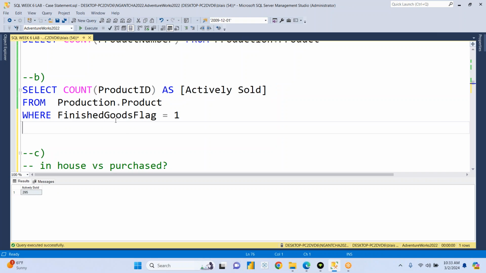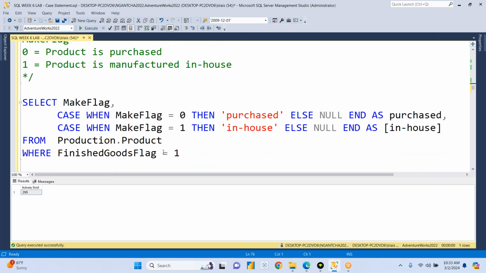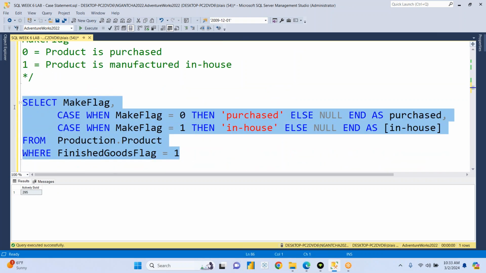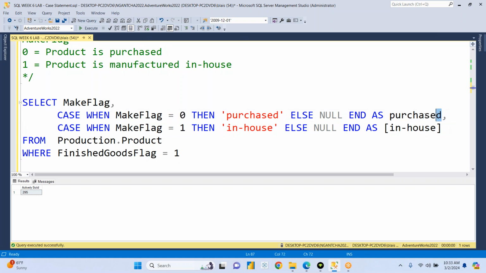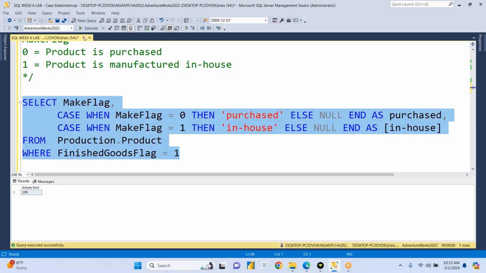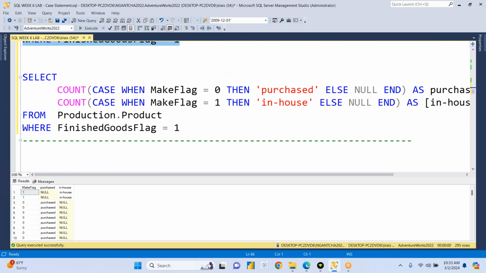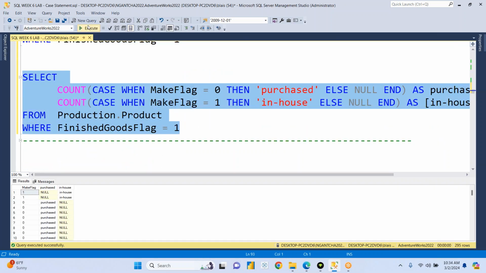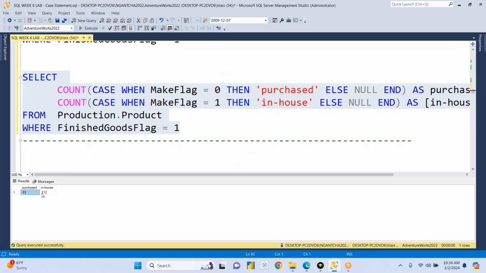Of these 295 actively sold products, how many of them are purchased versus manufactured in-house? And that is the split right here for the first phase. And then this is the actual count. And that's why when you sum up this plus this, you go back to the 295.